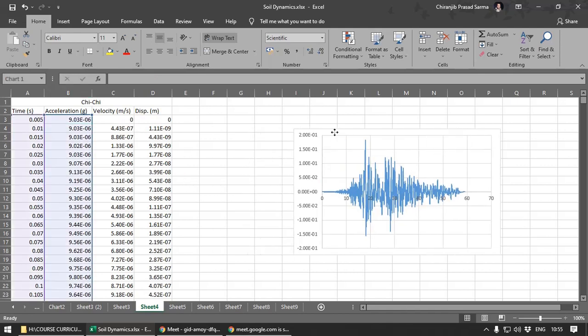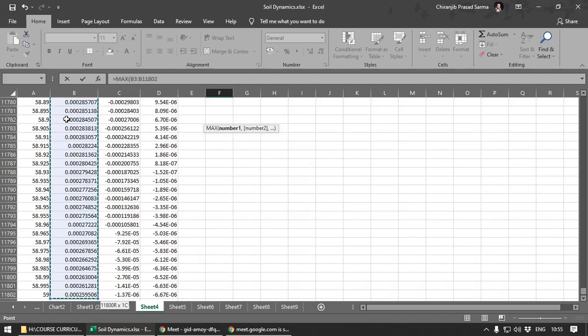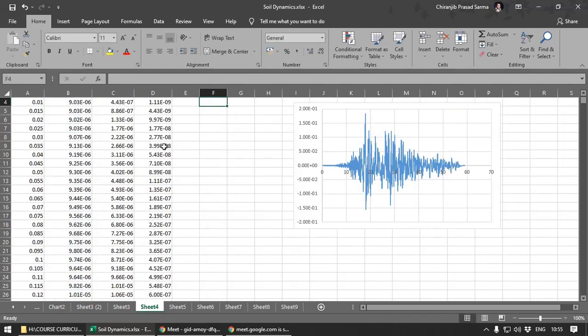So one thing which you can directly find out is, suppose, the coefficient of acceleration, kh. Alright, so the maximum kh value you can directly find out. So here I type equal to MAX, maximum. I will choose this entire one and enter.